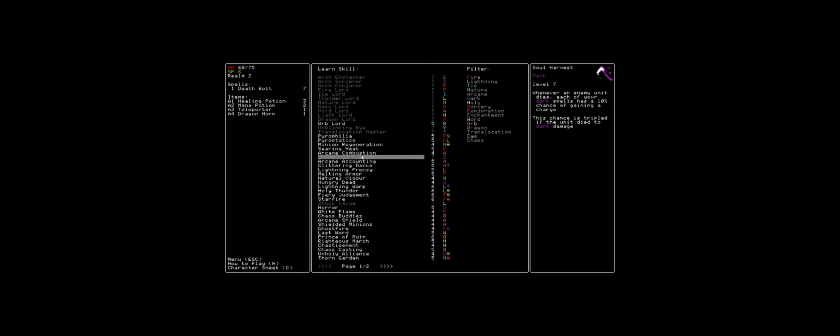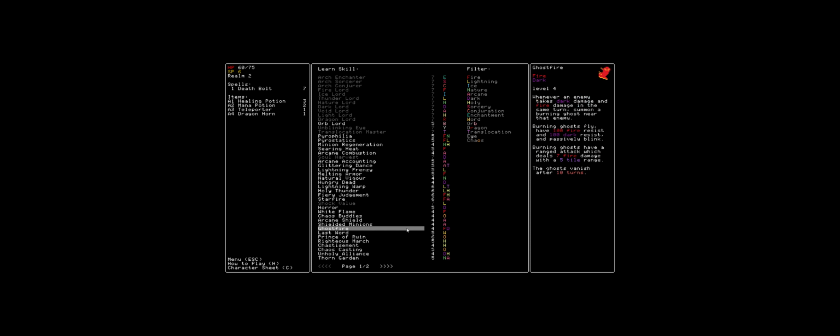Whenever an enemy unit dies, each of your dark spells has a 10% chance of gaining a charge. This chance is tripled if the unit died to dark magic. Okay. See what this one is. Your summoned undead units gain hunger. Hunger deals 5 dark damage to targets up to 2 tiles away, healing the caster for all damage dealt. Okay. Whenever an enemy dies to dark magic, up to 3 random enemies in the line of sight of that enemy are stunned. I don't know about that.